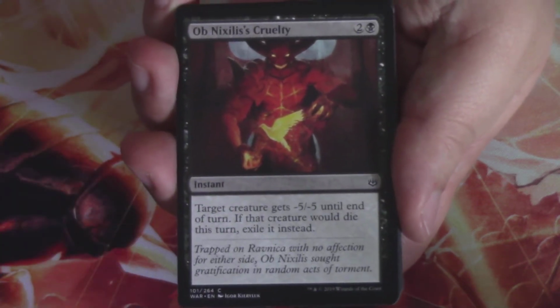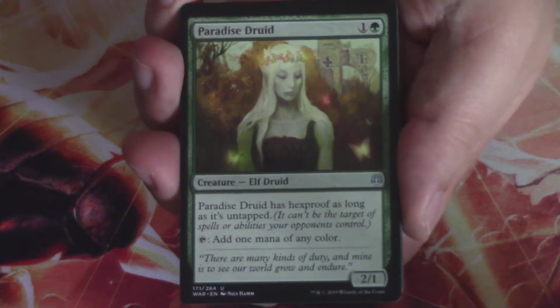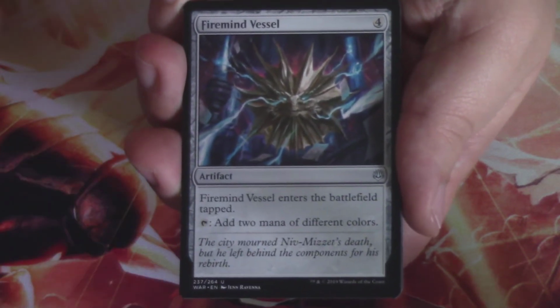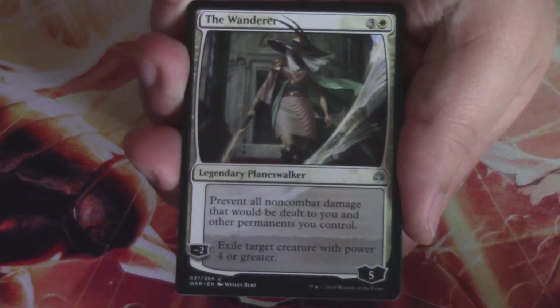Another Obnixilus's Cruelty, very nice. Only the second one, though, but still. A Totally Lost again. Paradise Druid, very cool, is our first uncommon. A Firemind Vessel, interesting card, is our second uncommon. And we have another Wanderer. So we get 2 Wanderers in this kit.